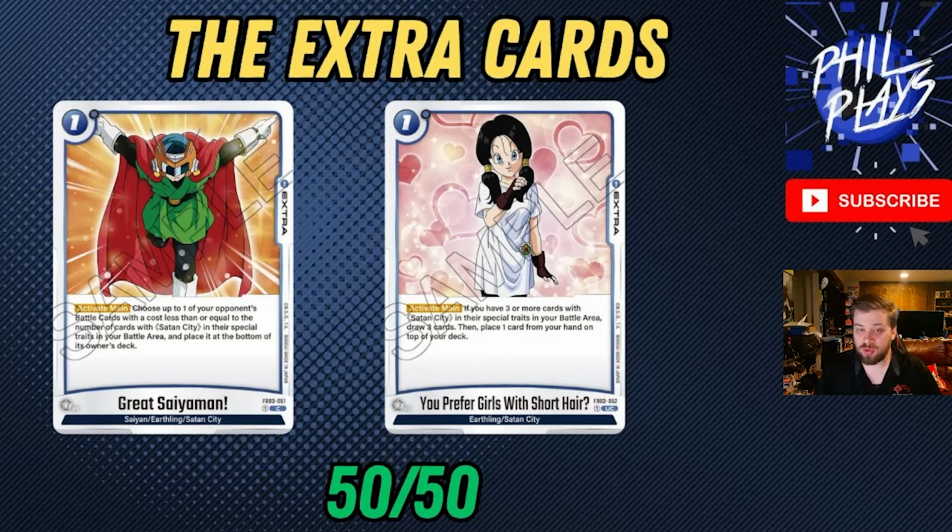it's just 3 or more cards with Satan City, which means either you have to play a lot of the really good ones, or you're playing a lot of skillless cards, or you're spamming the board with lots of 1-cost cards, which like I said, I don't see those 1-cost cards really seeing any type of play. So, I don't know. I think this card is better than Great Saiyaman for sure, but I'm gonna have to get some more testing in.